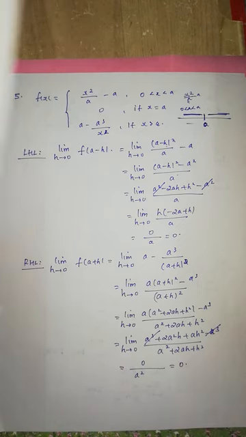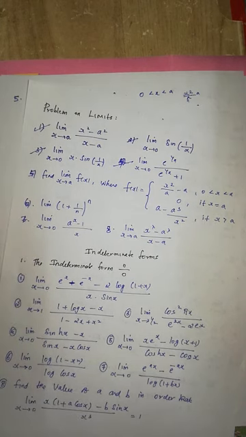So we have solved the first 5 problems which are based on finding the left hand limit and the right hand limit. Now in the next video we will solve the problems based on theory. So the 6th, 7th, 8th questions will be theory questions. These are important questions. So important limits you need to know, and then we will move on to the indeterminate forms. The indeterminate forms are very interesting. It will be very interesting to solve the problems because we will be using lots of trigonometric ratios and formulas. So in the next video we will solve the 6th, 7th, 8th problems, and then in the following video we will move on to the indeterminate forms.